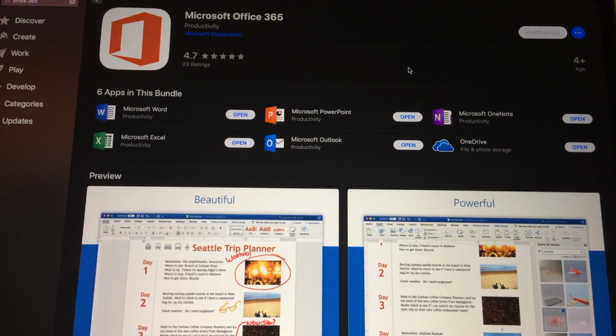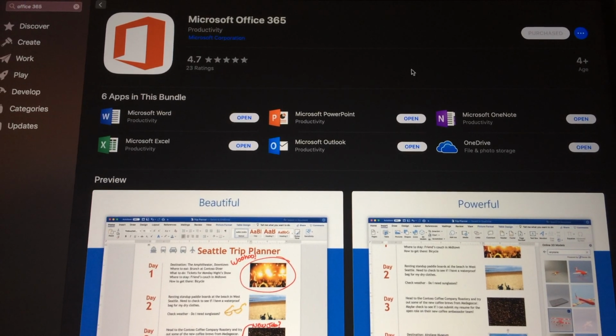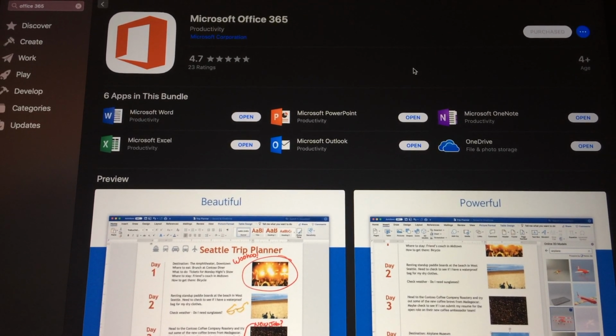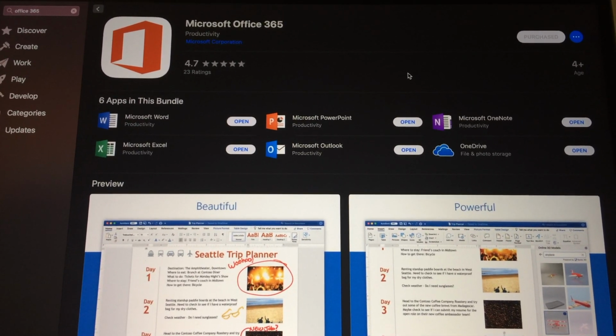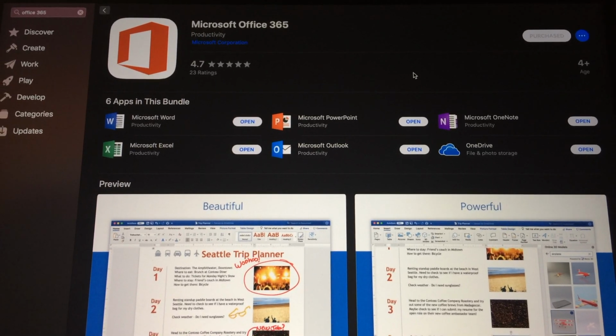The download bundle is 4.1 GB in size and includes Microsoft Word, Excel, PowerPoint, Outlook, OneNote and OneDrive, all the apps you use for Office. After 1 month of free trial, you will have to buy either the Office Personal subscription or Office 365 Home. Both of these subscriptions will cost you around $70 and $100 per year correspondingly.